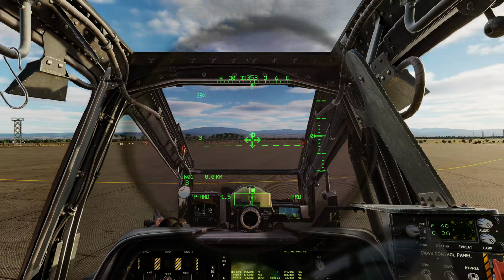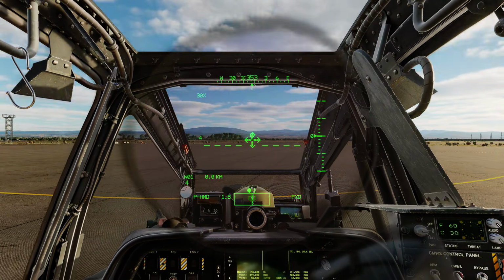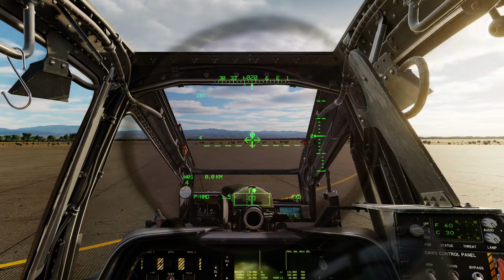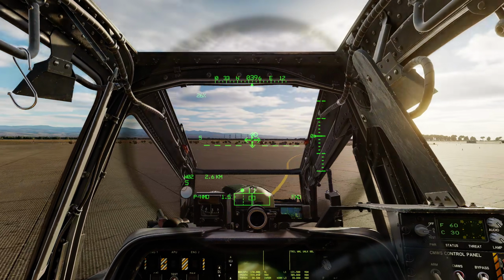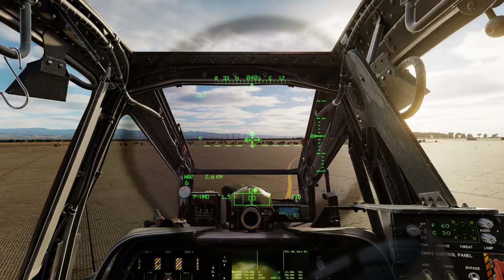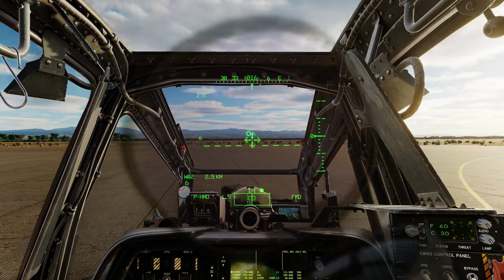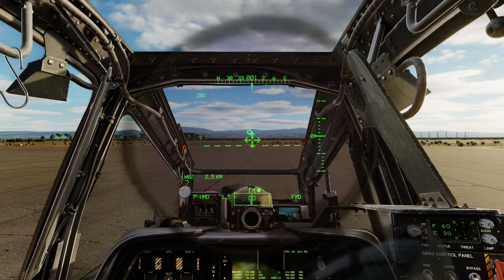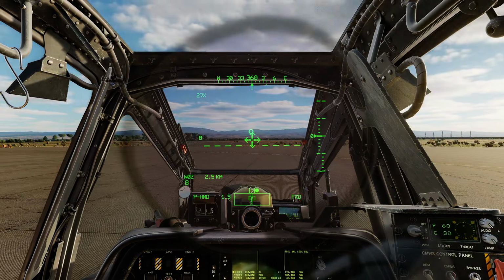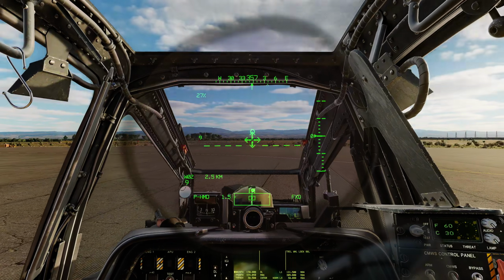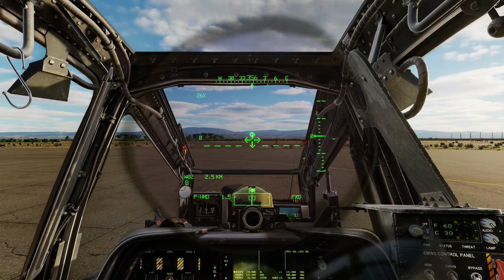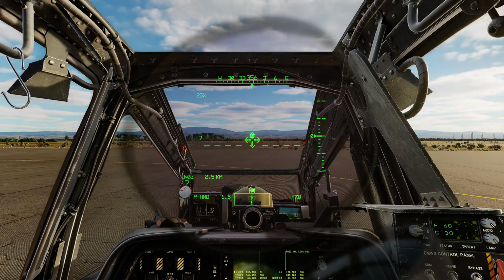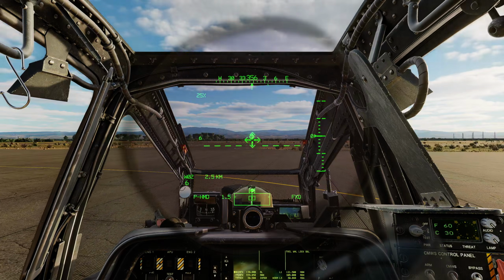And using my yaw pedals, I can very easily steer the aircraft back and forth with the tail wheel unlocked. However, note that the thing that it's actually quite difficult to do with the tail wheel unlocked is to taxi in a straight line. What I now need to do is to tap my tail wheel unlock button again. You'll see I now have lock selected, and after a short delay, after a little bit of travel, the tail wheel will move to the rear and actually lock rear.